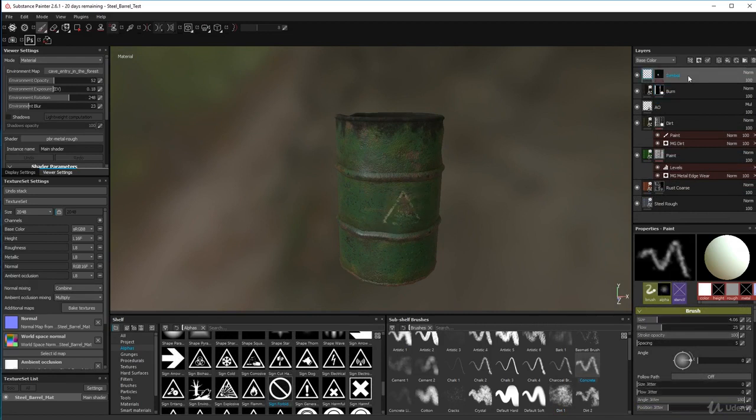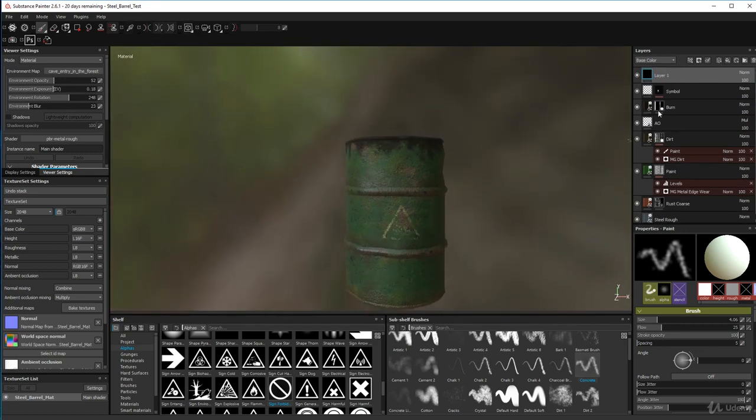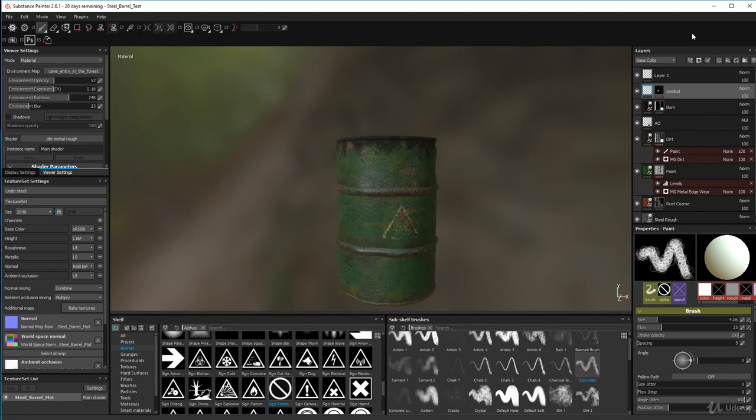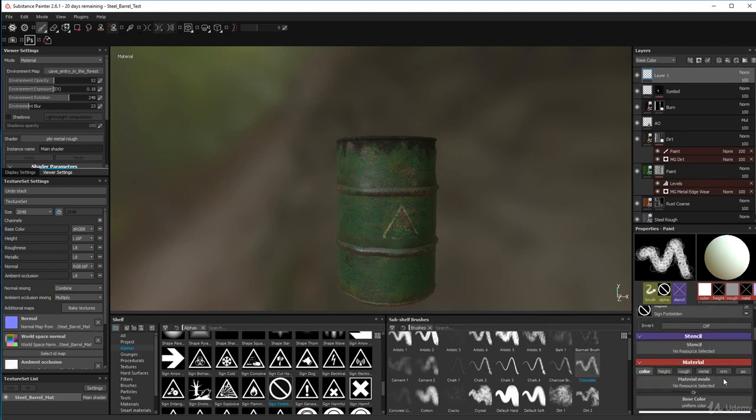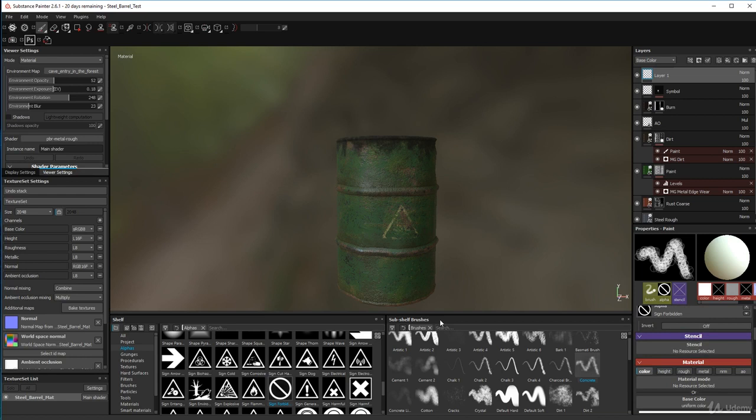All we do is create another layer, just a regular layer, and down the bottom here where it says material, we just turn on the colour, leave everything else turned off, and we should be able to paint on there.